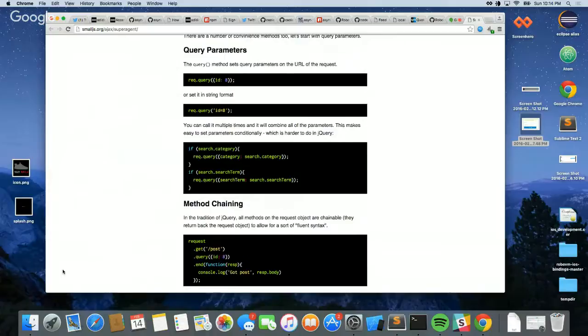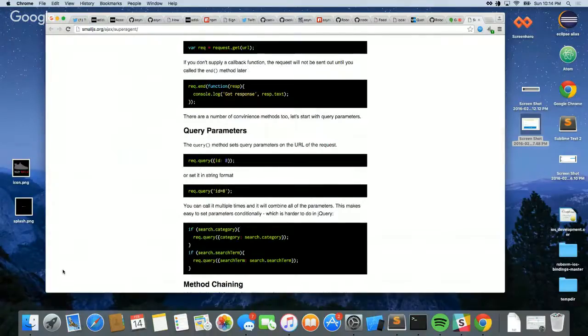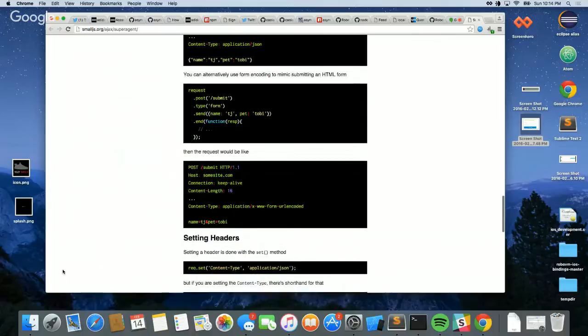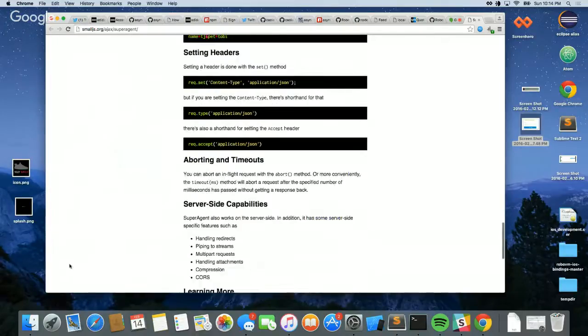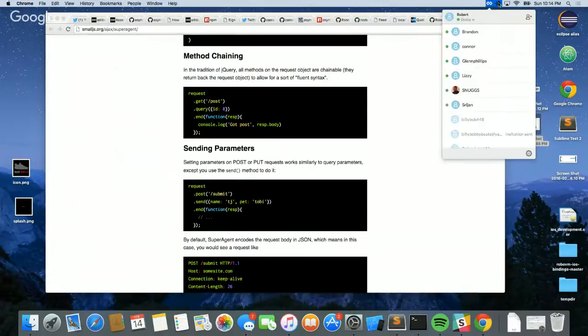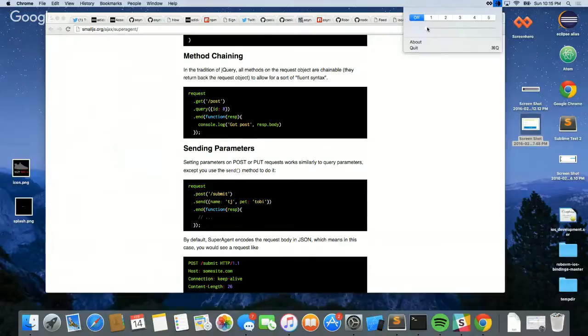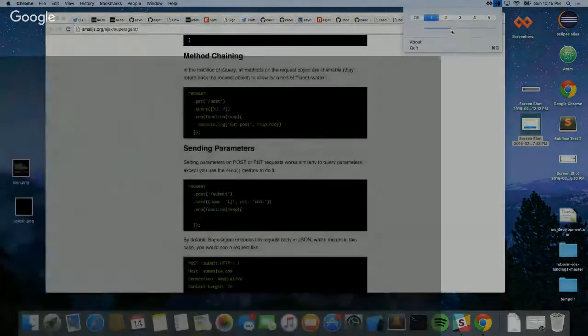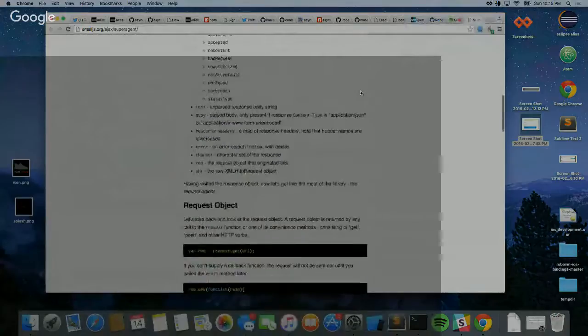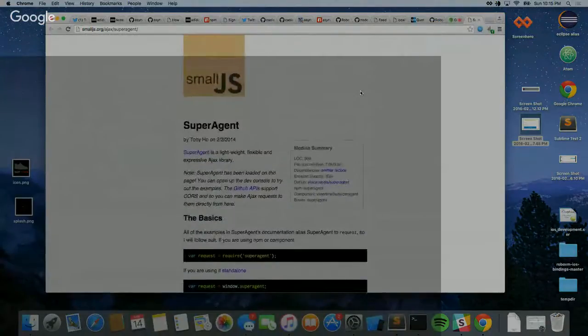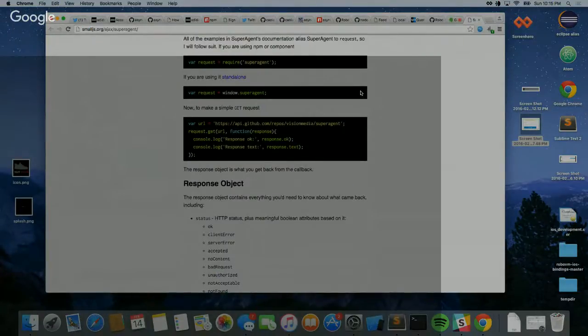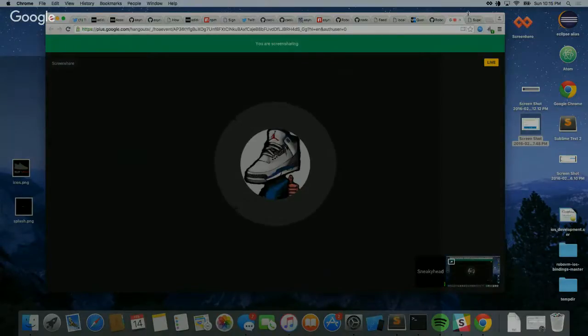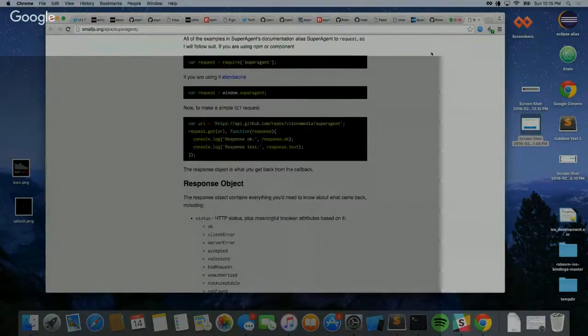It's just when Super Agent's used, because Super Agent actually has a polyfill to use on the client side, which is why I love Super Agent: you can use Browserify and use it on the client side. If you look at Super Agent's code, it uses XML HTTP requests if available. Otherwise, it uses the Node HTTP request module. So that means you can use it on your server, meaning we use a Node HTTP module, or you can use it on the client, where it uses the browser's native XML HTTP request.